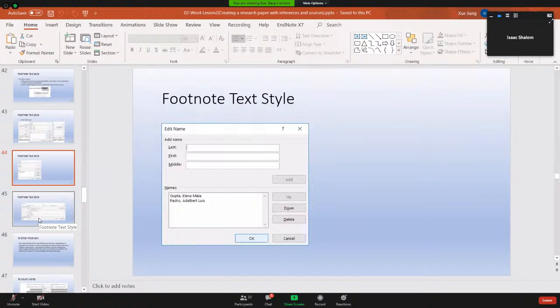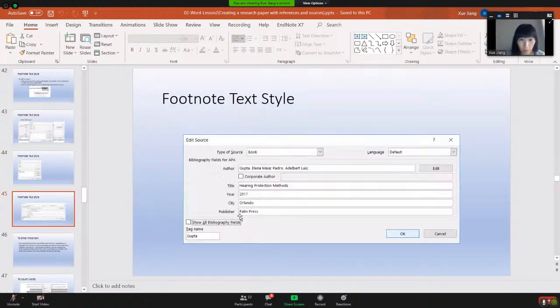And then why do you get the publisher? Because when I press OK, I go back to that big one. So I got the names, and then I put the title and the year, but I don't have the city or the publisher. Publisher here, Palm Press. I don't have the option. Do I press show all bibliography fields? Oh yeah, I found it now. Okay, that's all. You don't need to edit. I just have to press the add all. Yeah, please click OK. And then press OK, and we're done with that part.